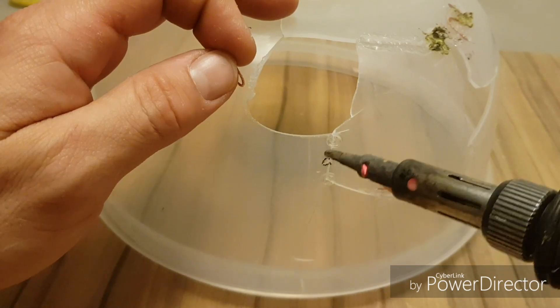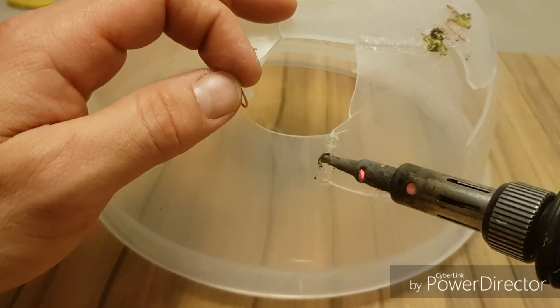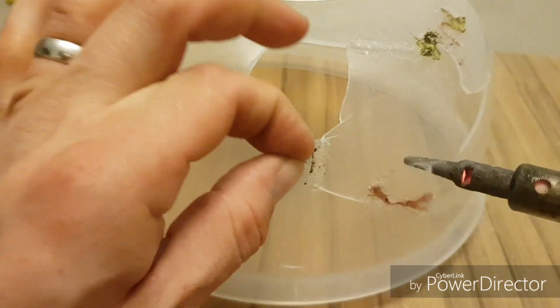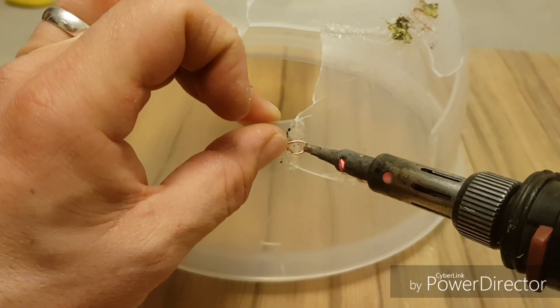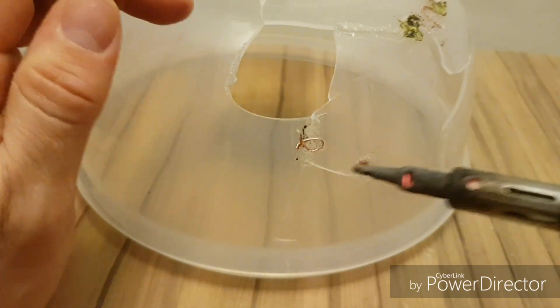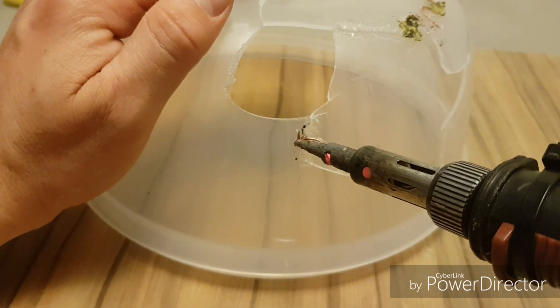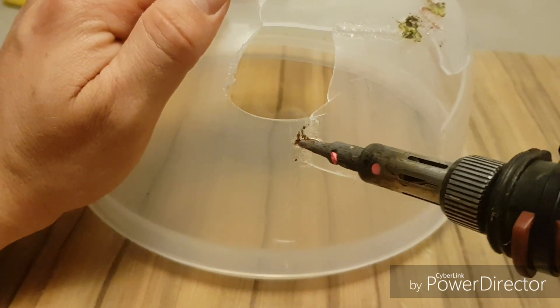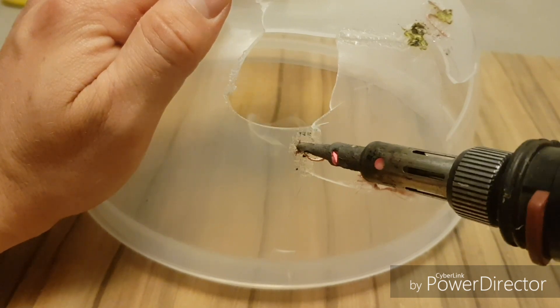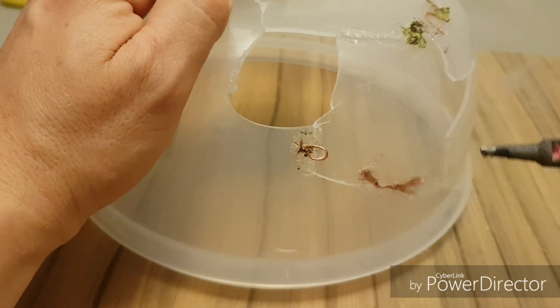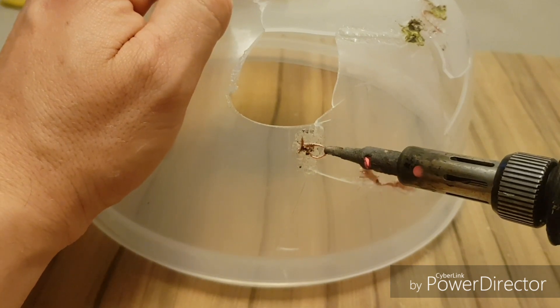So let's just do this one last one just here and then we're going to see how strong it is. The only problem is this little loop, it's quite small and it's going to get hot. We'll just wait for that end to cool down. You want to do this in a well-ventilated area. I wouldn't recommend breathing in the smoke you're getting off the end of the soldering iron. That's why you want to use it in a well-ventilated area.